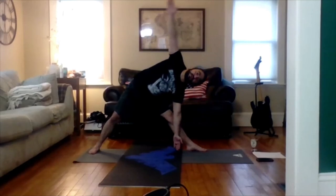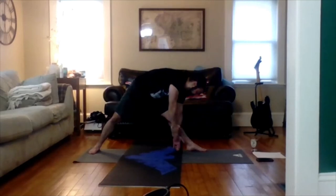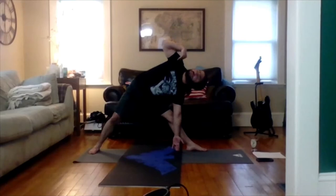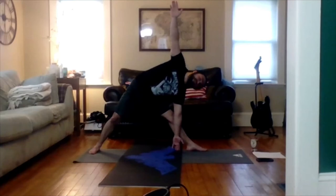straightening the front knee, pulling, this is a better view of triangle for sure, pulling to the front of the room as much as we can go, lowering the fingertips to the mat. You want that nice alignment. Another great way to make sure you're nice and straight, you can try touching your shoulder, just kind of looking at your elbow and unraveling it. And keeping that front knee nice and straight and in line with the side edge of the mat. And keeping that hip tucked in.